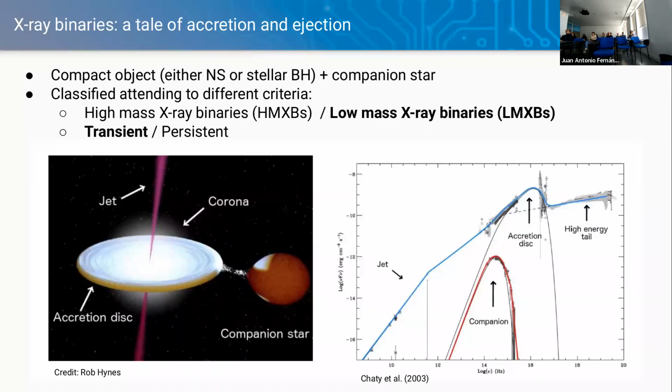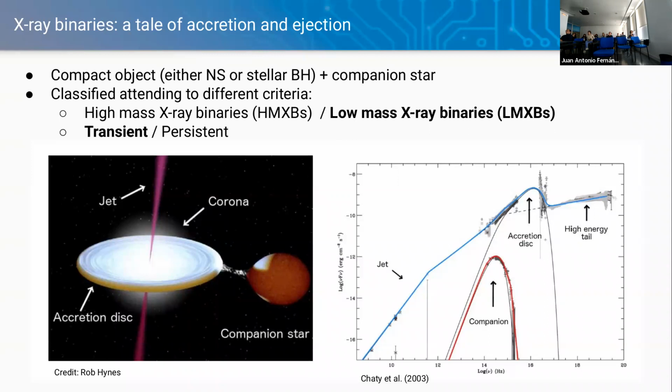And this is a picture where you can see what the system looks like. You have your companion star, and you have your compact object, which is here. You cannot actually see it because it is surrounded by this accretion disk. They are orbiting close enough to each other for the companion star to feel its Roche lobe, and the outer envelope is stripped away by the compact object. It does not fall directly onto the black hole or the neutron star, because there is angular momentum in the system, and because you have to conserve that, it ends up forming this disk where the material is spiraling slowly into the black hole, let's say.